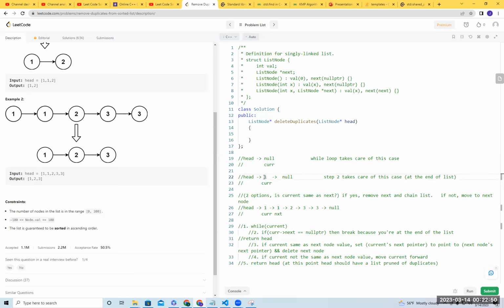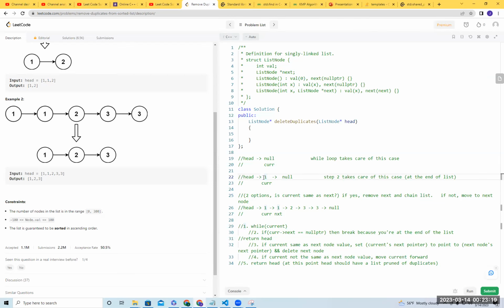And in order to check for duplicates, what we want to focus on is the current value and the next value. But there's an issue if my next value is null, right? If my next value is null, I can't really do any comparisons. Plus, it's not a duplicate at that point. So we're going to consider it already sorted. As you can see, it's already sorted. Not only is it already sorted, but it's also at the end of our list. So there's not really much more to do.